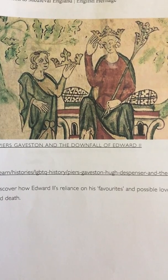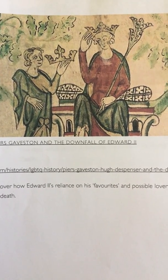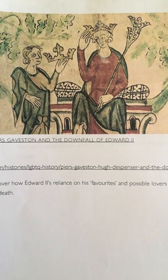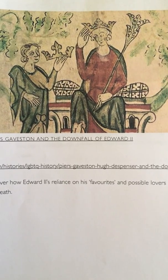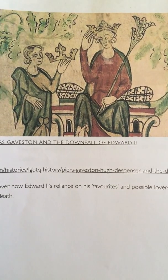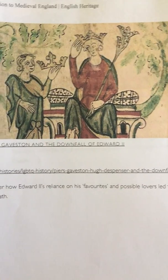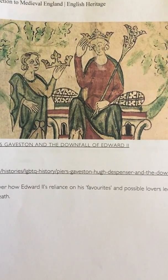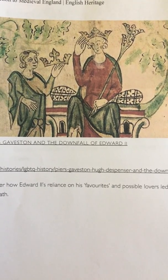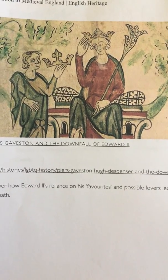Okay, so when Edward's wife Isabella and her lover, this is a great one too. So Edward's wife was having an affair, and her lover Roger Mortimer invaded in 1326 from France. They quickly gained support. Edward was forced to renounce his throne in favor of his 14-year-old son, now a teenager telling people what to do, and was almost certainly brutally murdered at Berkeley Castle in Gloucestershire. So you see it looks like it says Gloucestershire, but it's pronounced differently.